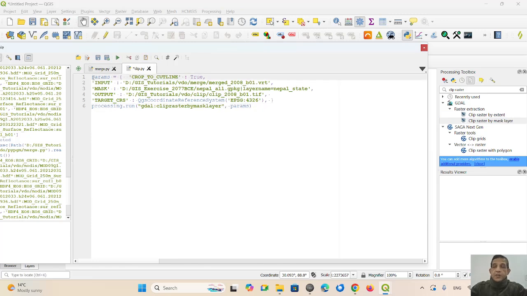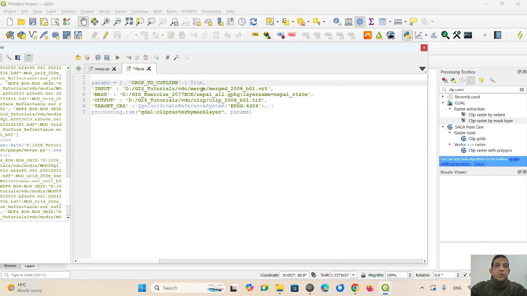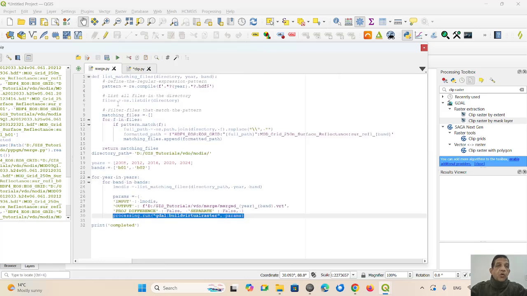In this case also we need to use this year and raster name. So we have to copy some things.